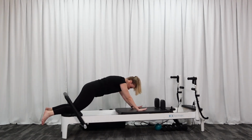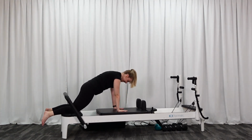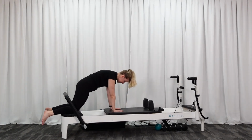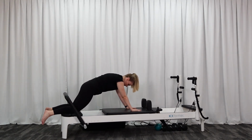Now, where your hands are positioned on the carriage will affect how much support or help the springs are giving you. If you'd like a little bit more support, you can walk the hands closer back towards your legs. If you'd like a little bit less support, make it a bit more challenging, you can walk your hands up towards where those shoulder pads are.